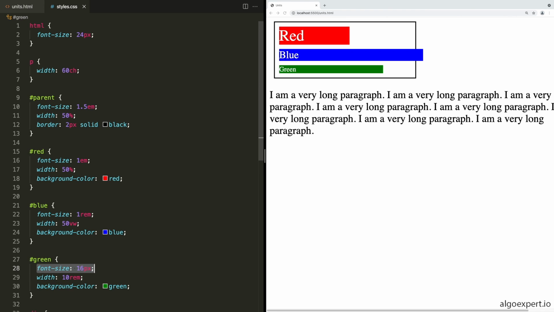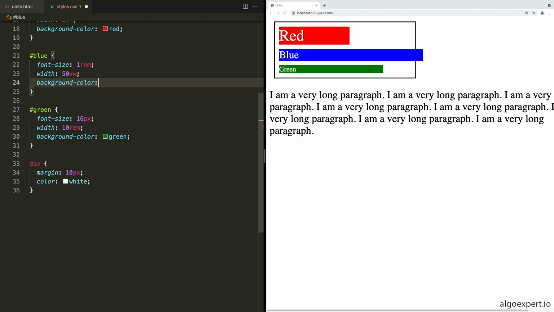Now lastly, let's take a look at colors. So I'm going to change the background color of this blue one away from the standard blue, and instead let's add a hex value. So we can create a hex value starting with the pound sign, and then we add in the actual hex code, 4B7DAF, and then the semicolon, and you can see that's a slightly lighter blue.